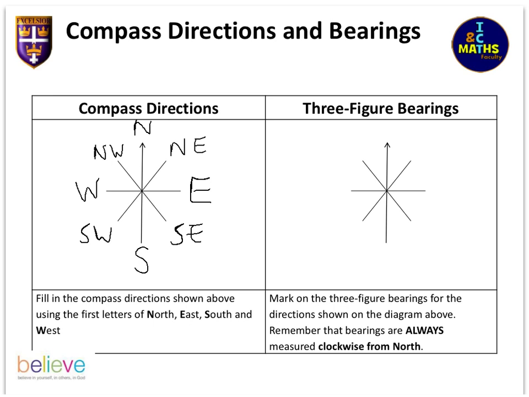What's really awkward about them though is if you look at that, there's only about 8 different directions. It's not always going to be the case that I'm going to want to pick one of those ways to travel. So we have this other thing called 3-figure bearings, and these are giving us more opportunity for different directions to travel in. Bearings are always measured from north, and they're called 3-figure because there's always 3 digits involved. So north is at the top and it's 000. And bearings are always measured from north in a clockwise direction.